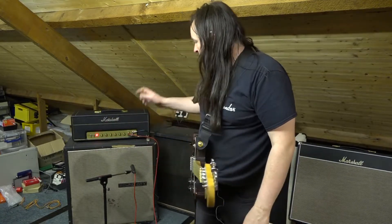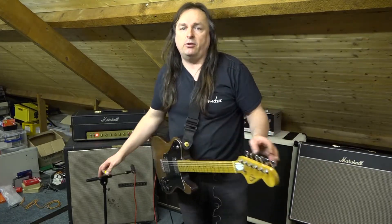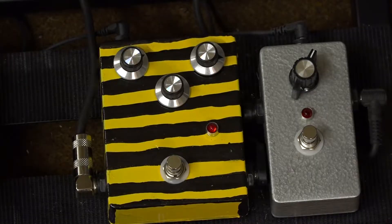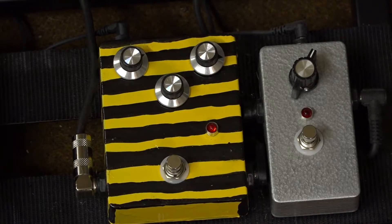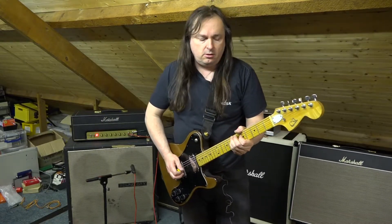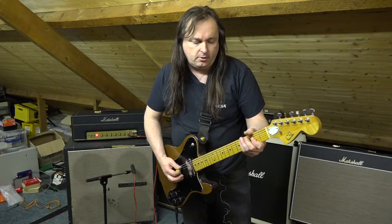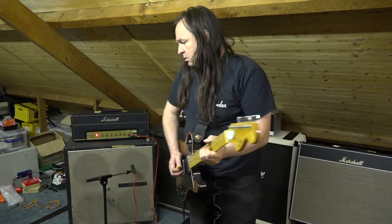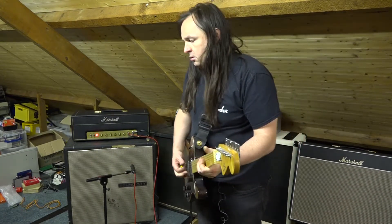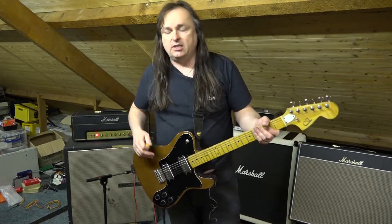So there's the amp — the Marshall JTM45 going into the cab — and this is our clean tone. That's just the basic clean tone. Like I normally do with these videos, everything is just a microphone going straight into the camera with no other processing, effects, or anything else. Now I said I'd try this with a bit of overdrive as well. First I'm going to use the clone of the Big Muff Pi that I built a few videos back. That does exactly what it says on the tin — a nice fuzzy thick sort of 60s sound.